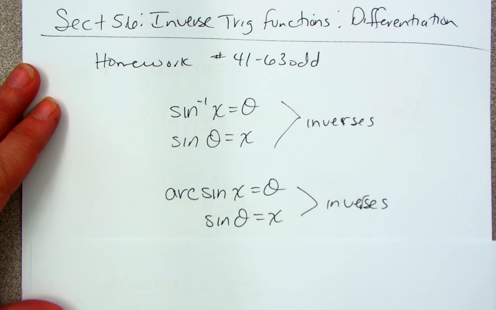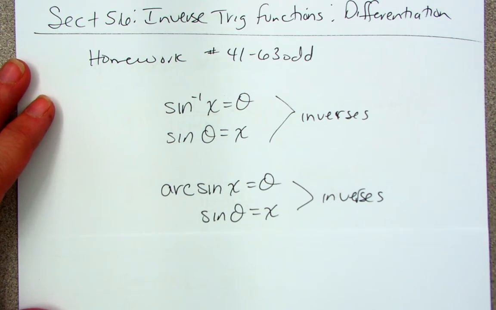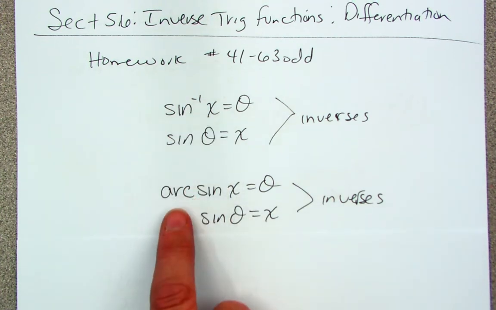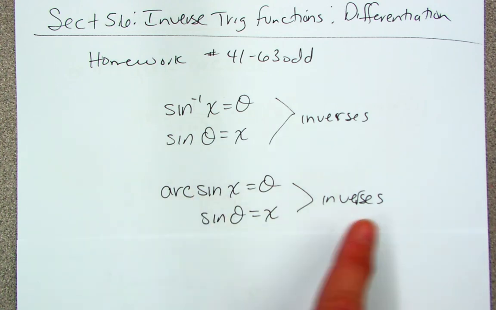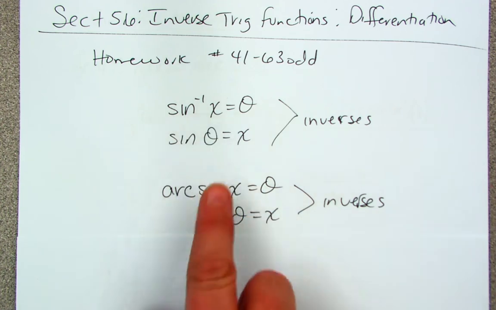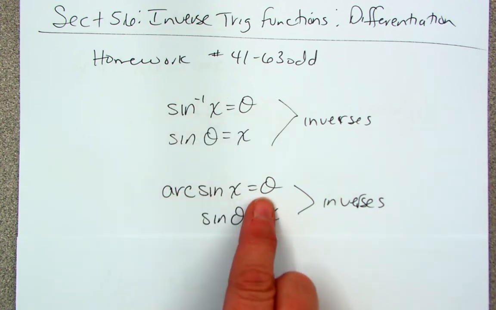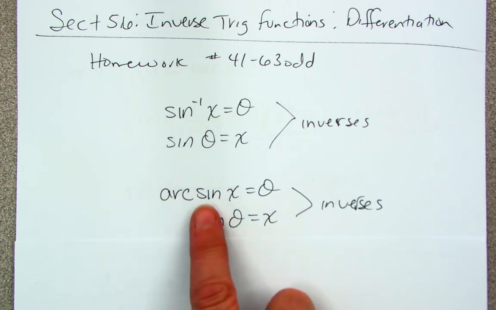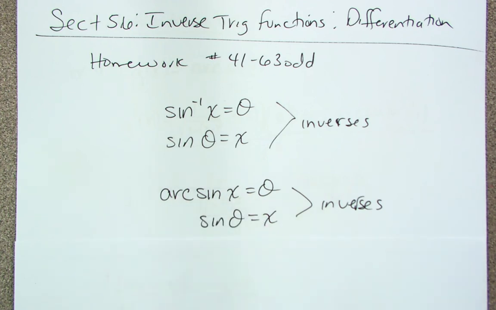But there's another way of writing that, and it all depends on just which book. And this is the way that the AP test writes it. Instead of writing this -1 to denote inverses, they write arc, A-R-C, in front of the word. That word arc means inverse. So arc sine of x is the same thing as this. I don't really think in terms of inverses. I switch out my x's and y's. This is how I think of it. Sine of maybe 30 degrees is 1/2. So arc sine of 1/2 equals 30 degrees.